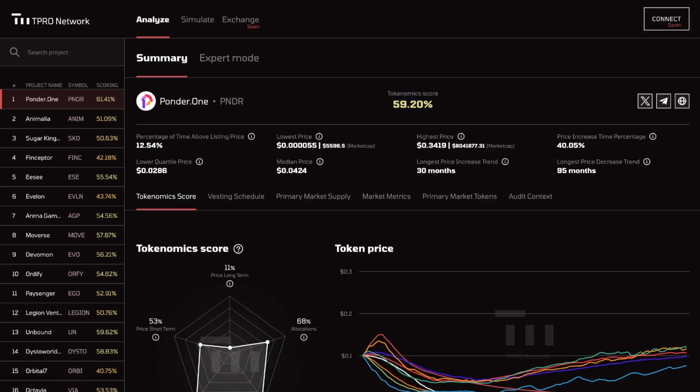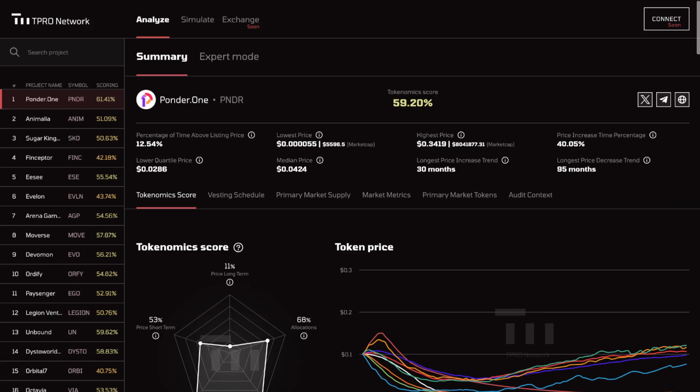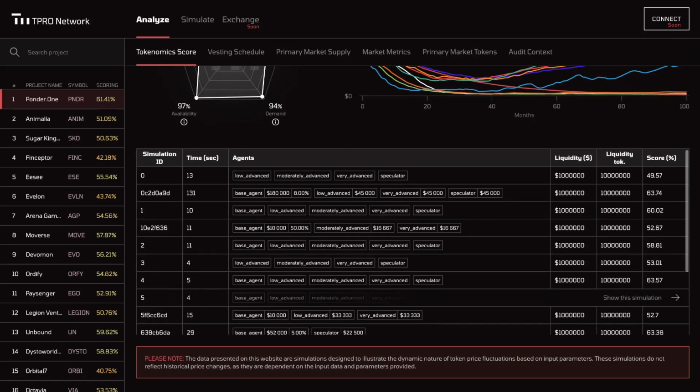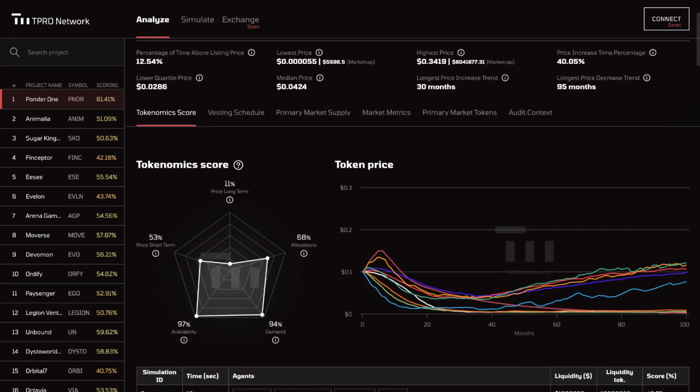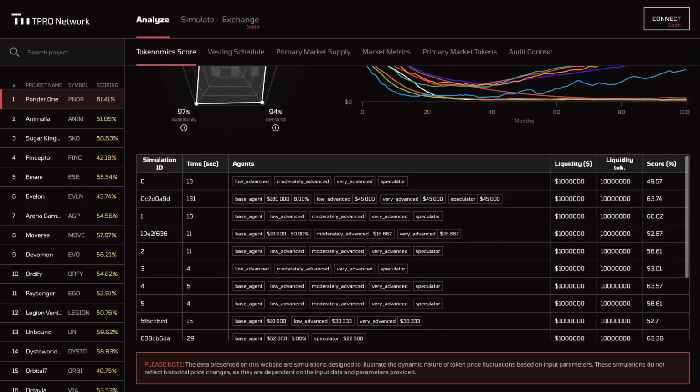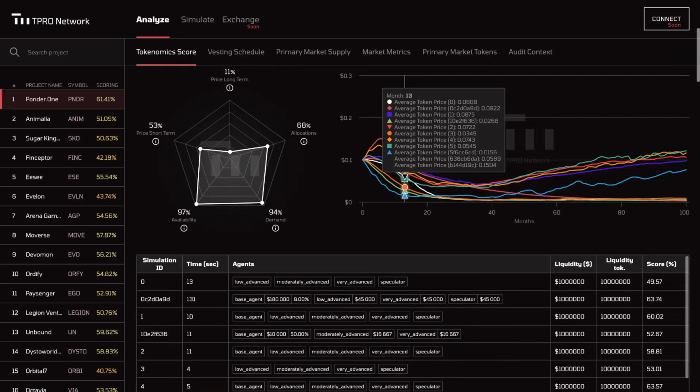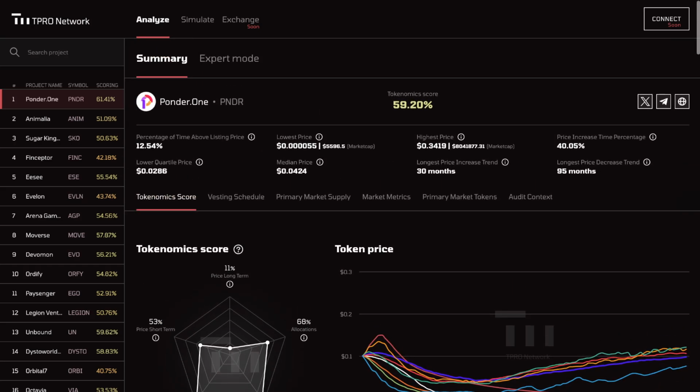And also we want to change the industry in a way where the key opinion leaders will use this tool. They will simulate their own scenarios, but still show you, okay, this is basically what we have overall. If my specific simulation materializes, then we have this kind of score and this kind of price action, right? This is how we also want to educate the industry and community that there are a lot of nuances here, and in order to make an objective view, you really need to take a lot into account.